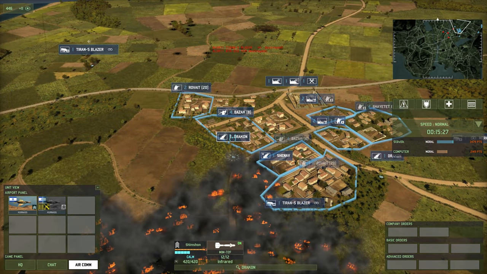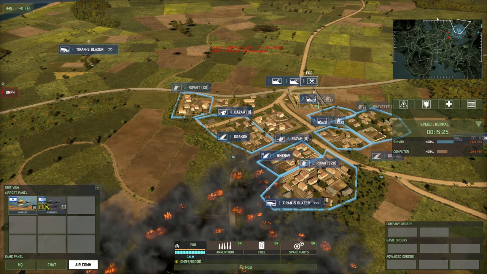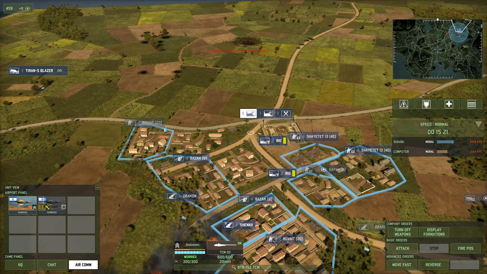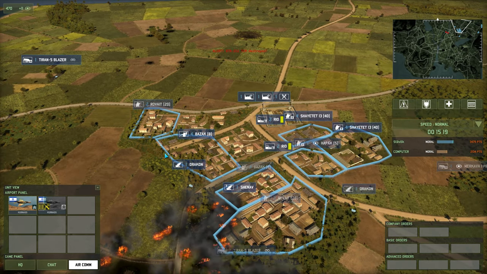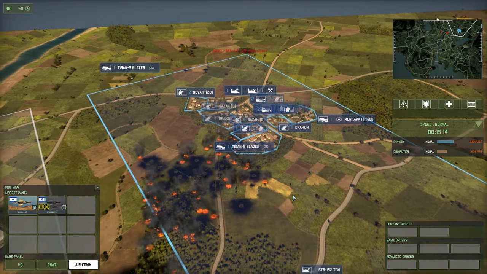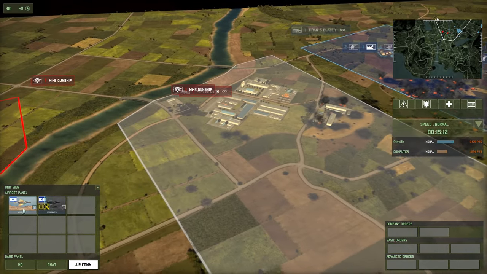Targets going down, left, right, and center. Our units here are being resupplied through the FOB on the trucks, which is great. We do have two TCMs that did make it up here. We'll send those up a little bit forward and hope that they can hold the line here. I can't believe that actually worked to a degree.